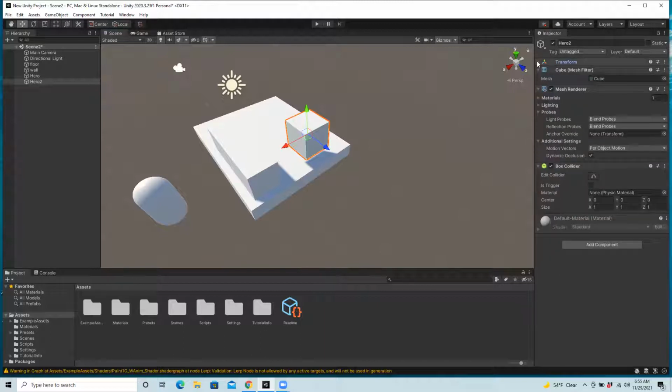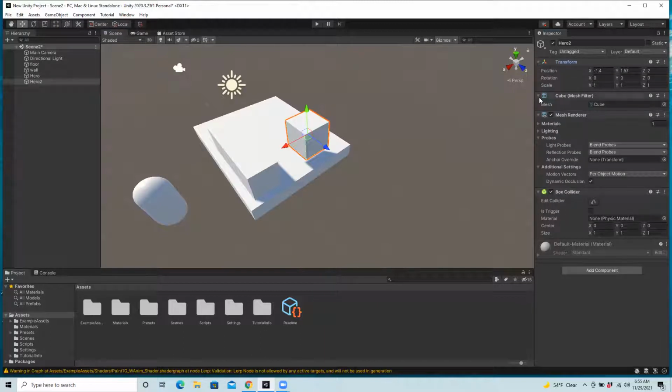So for example, there's a transform component, cube mesh component, controlling the shape, and then there's a mesh renderer. So these are kind of almost like categories of properties, but they're really called components. The bolder ones are the components themselves. So this one actually has 4. It has transform, cube for the mesh filter, mesh renderer, and box collider component.